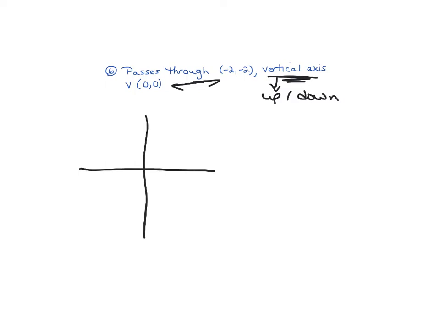So again, let me graph the vertex. It's at the origin, 0, 0. And now I'm going to graph my ordered pair that's on my parabola. And it's the ordered pair negative 2, negative 2. So it's over here. So this tells me that when I go to connect it, my parabola is opening downward. So again, we're going to be using the x squared, and this time it's a negative 4py because it's opening down. Now again, I don't know anything about my focus or directrix, so I can't calculate the p-value yet.